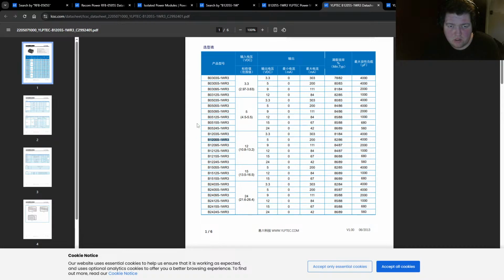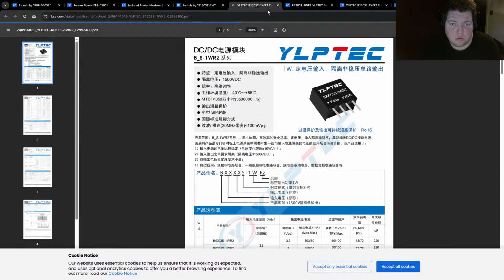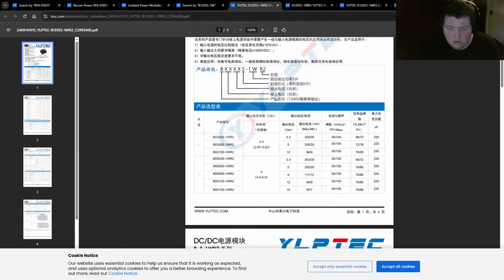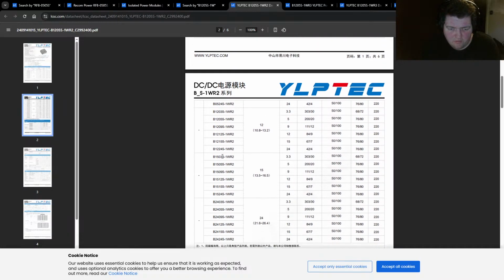R3. So what's the difference with R3 and R2? Right. This one has the minimum listed, which would, I'm pretty sure, disqualify it from my list.